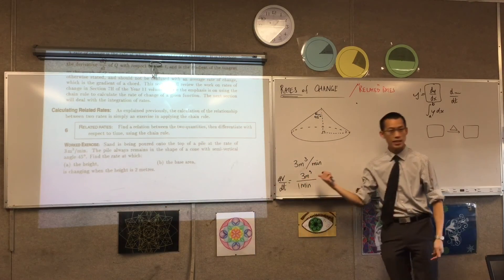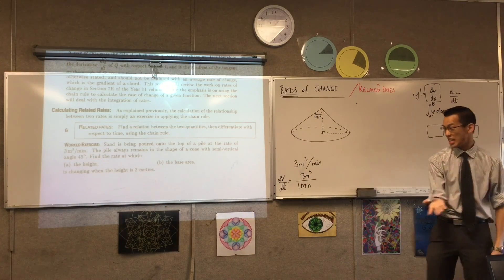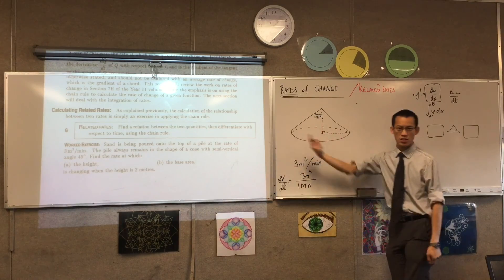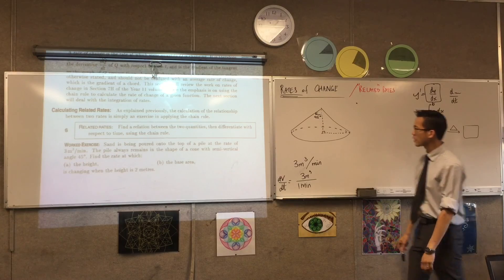Now, I'm trying to think about the rate of the height changing, so I'm after not dV or dt, but dh or dt, and the base area, so I guess by convention we call that dA or dt.